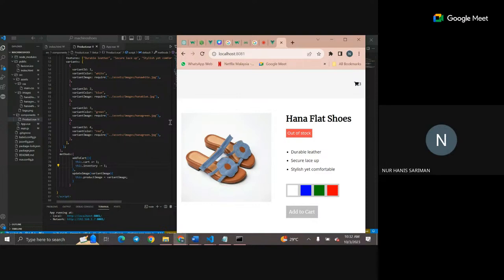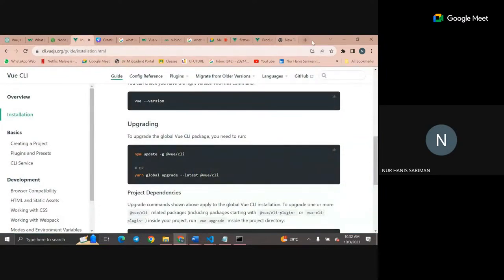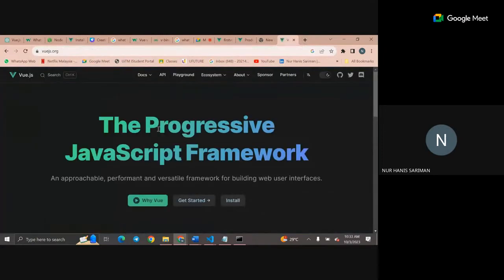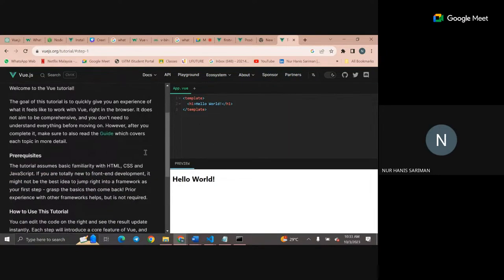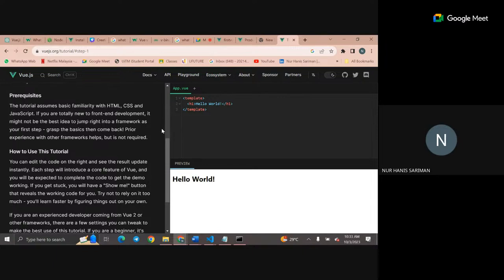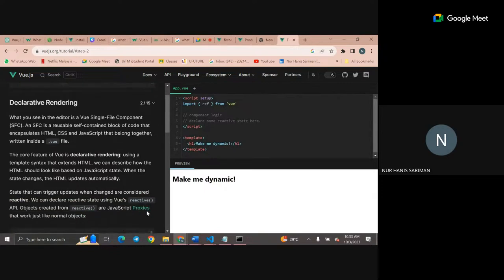Tengok VueJs punya recommendation. Misalkan documentation dia lah, website. So dekat sini kalau go through dia akan explain lebih lah macam mana nak menggunakan VueJs, macam mana nak menggunakan binding, model binding. Basically kalau kat sini saya nak go through dia punya background ni atau click next. So dia akan bagi tahu step by step.